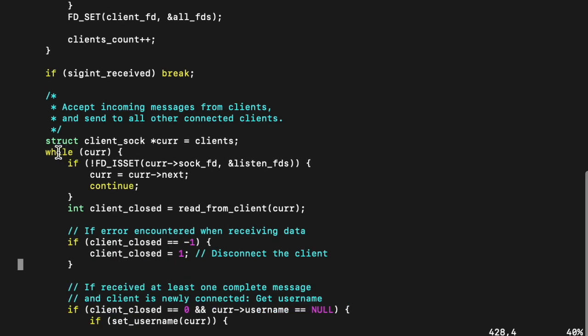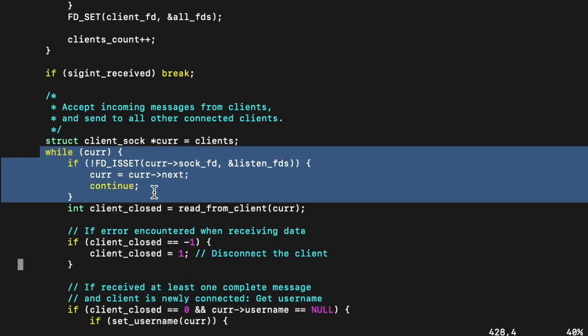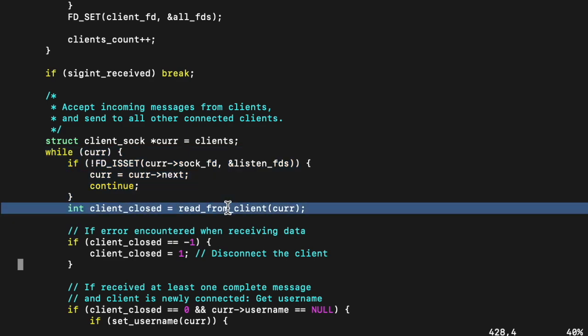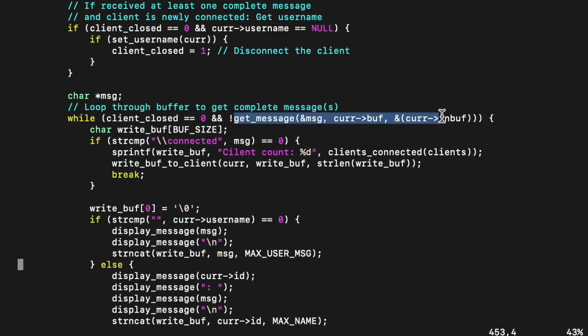Then the program will find the corresponding client struct using a while loop, and then it calls the read from client function on that struct. This function will return 0 if the full message has been received, and 2 if it partially read the message. Then the program calls getMessage to try to read the whole message from the client struct.